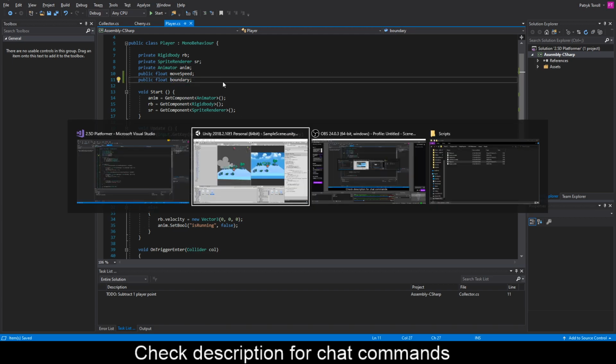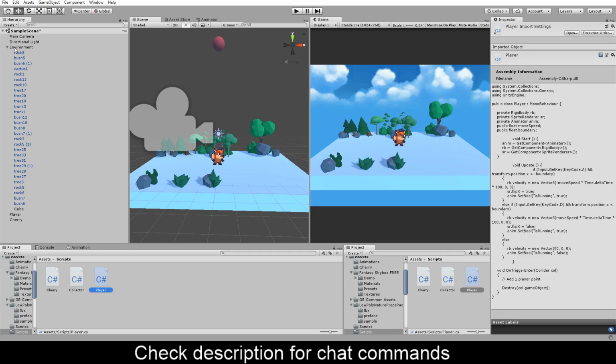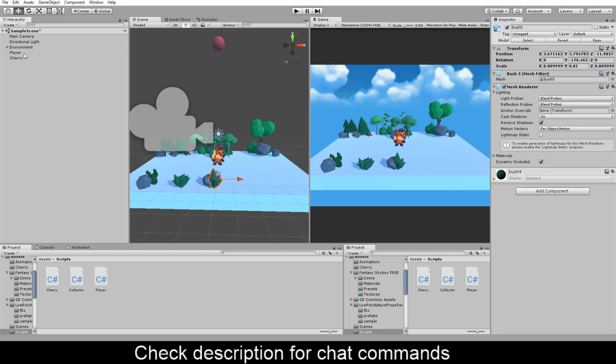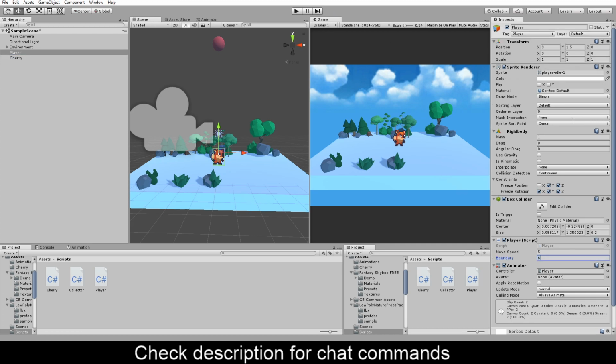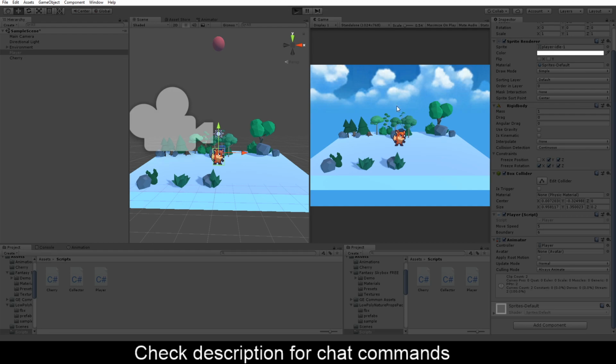Then we have to set the boundary in Unity. So let's go back to Unity over here. We can close this down, go to player, the boundary is here, we can just set 6 for example. I think it's the actual amount we need. And then let's see, we can move left and right, we can move up to here, and on the left side we can go up to here as well, up to the place where our cherries spawn.